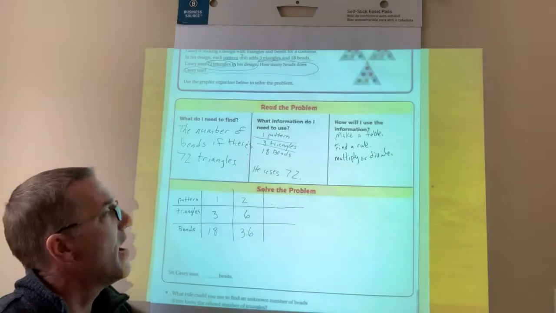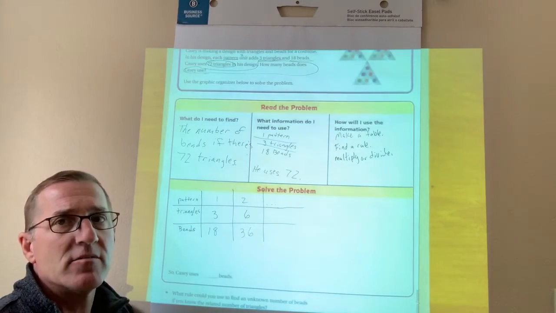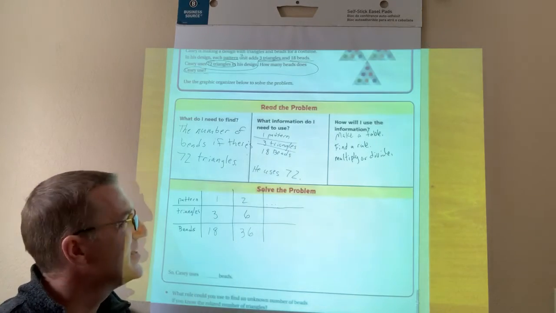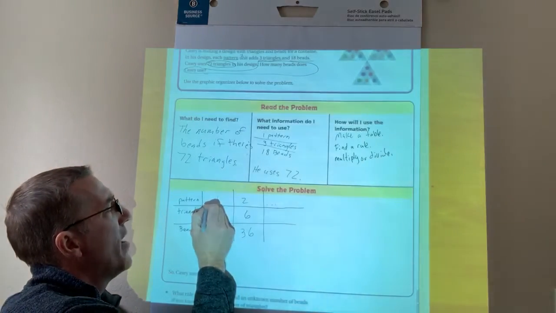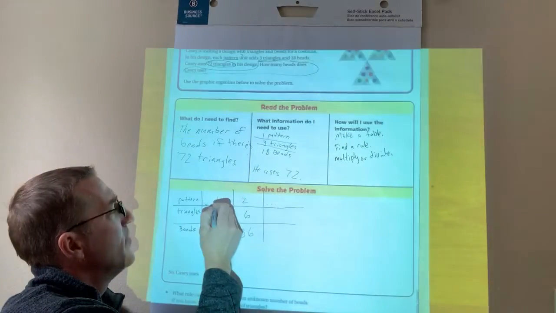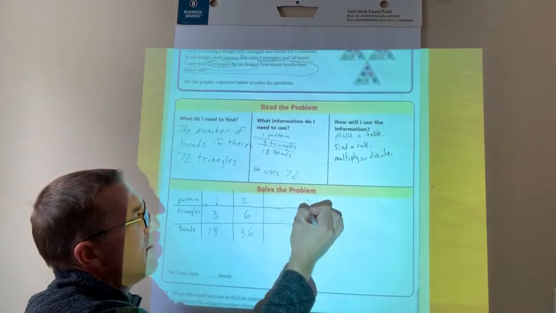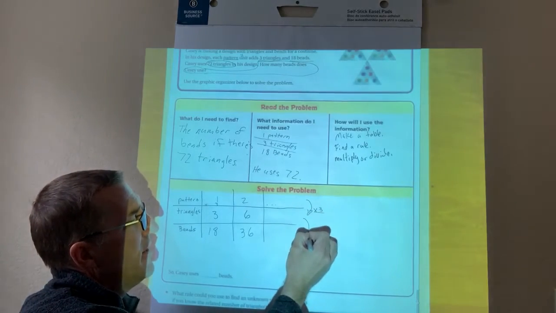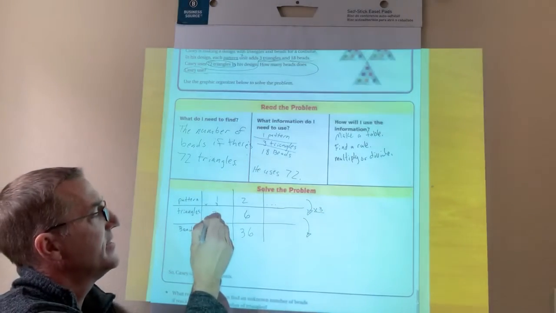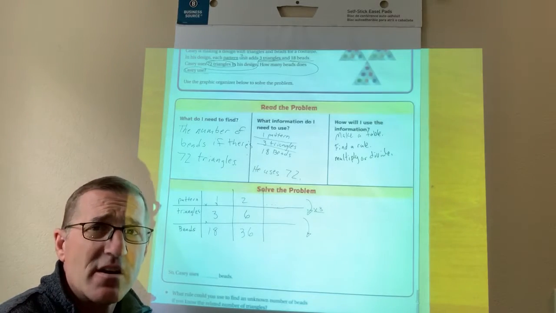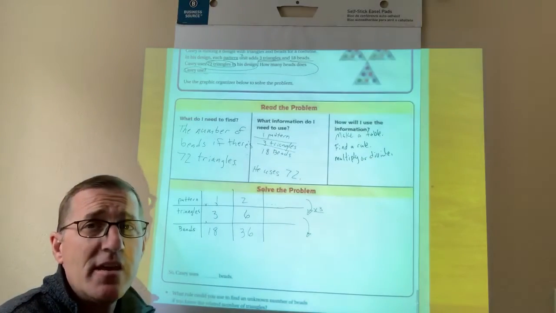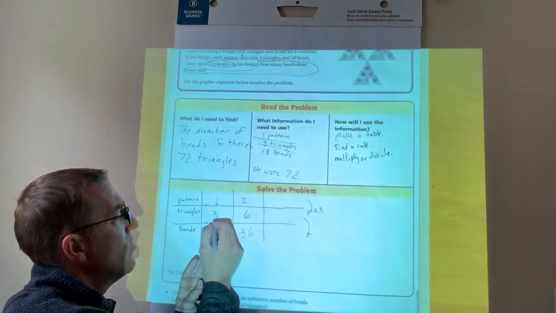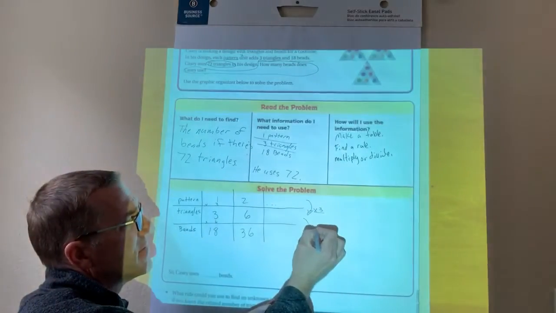Okay. Now from here, we're going to find our pattern. Which one do we want to use? The bigger numbers or the smaller numbers? Smaller numbers. Makes it easy. What do I multiply 1 by to get to 3? Times 3, right? So my pattern here is times 3. And to get my pattern here, 3 times what is 18? So you can use your multiplication chart. You can divide 18 by 3, or you might just know it. 3 times 6. So my rule is 3 times 6.